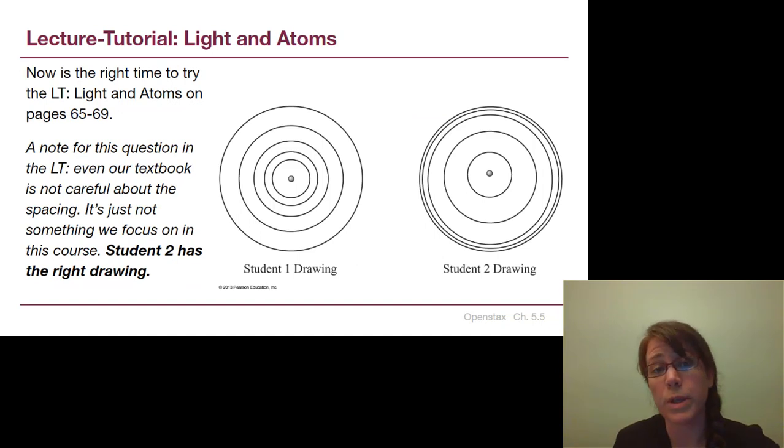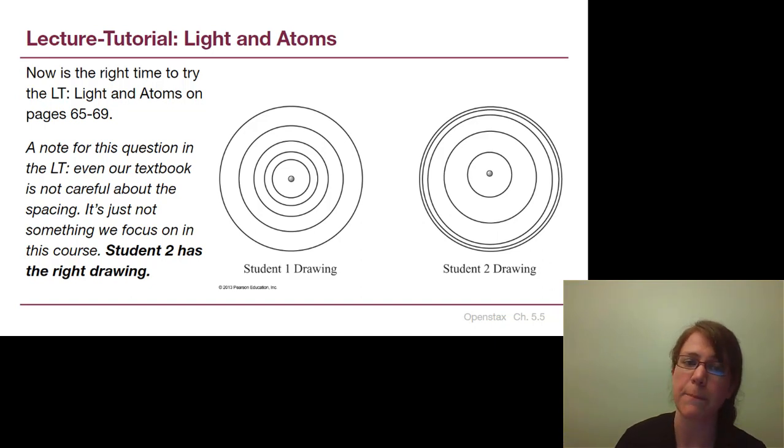All right, so now would be the right time to try the lecture tutorial Light and Atoms on page 65 through 69. And one thing to note, even our textbook is not careful with the proper way of drawing atoms. It's actually something that's important to recognize when we see a correct drawing, but it's not something we focus on the details, the physics behind why.